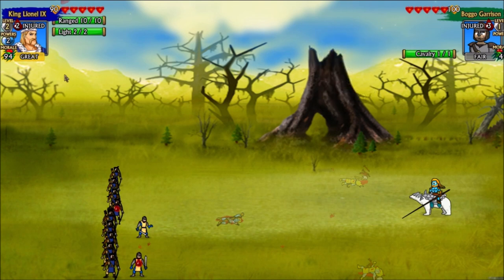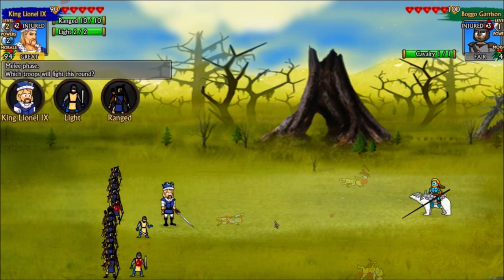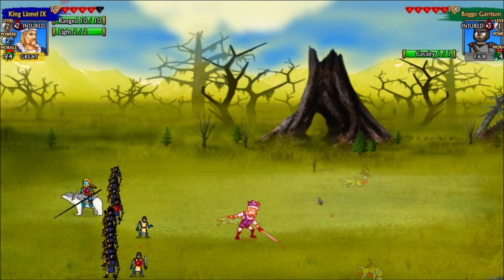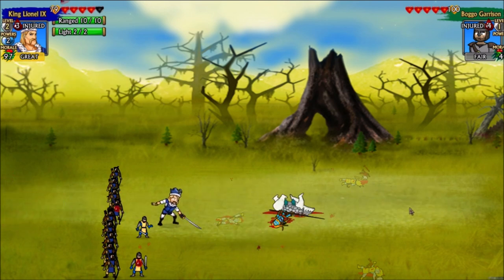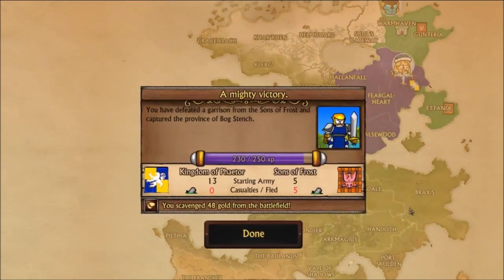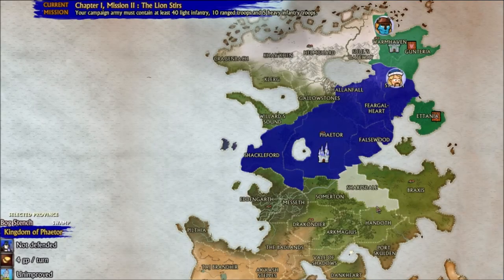Where's my... There you go. King Lionel has to be on the front, my friend. Lionel. Furious. That's it. Victory's ours, right? King Lionel's controlling the area. Okay, scan 48 gold. Perfect. You gotta level up.